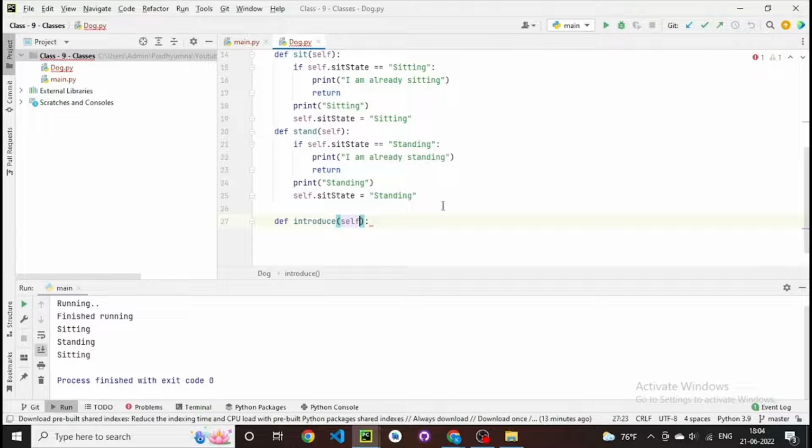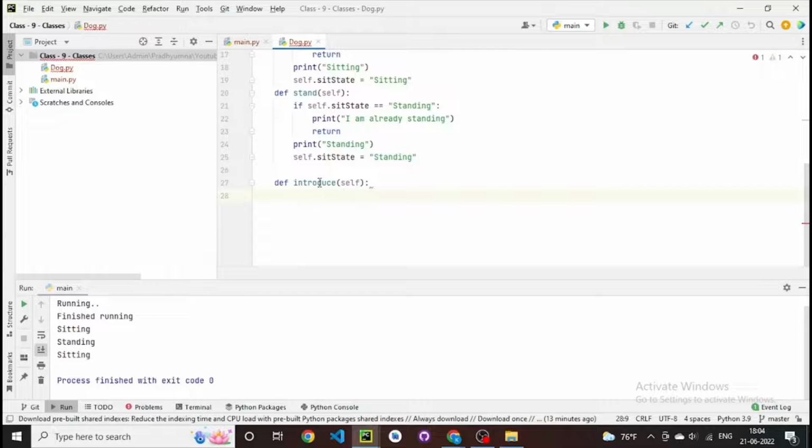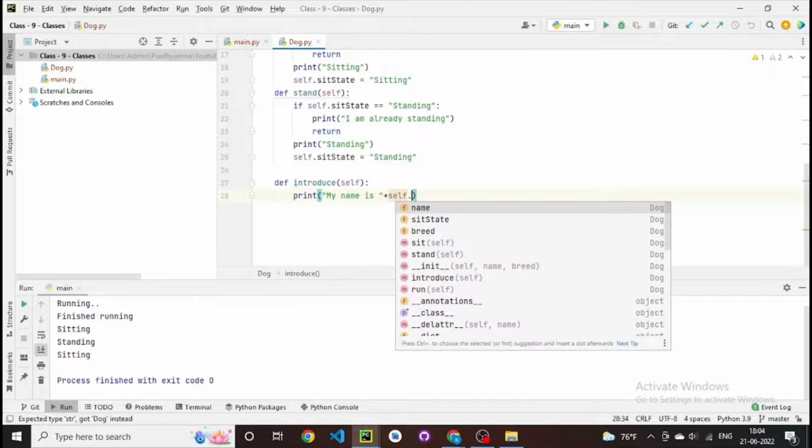So we'll have to take the self, so it'll just print, so we need to give my name is plus self.name.